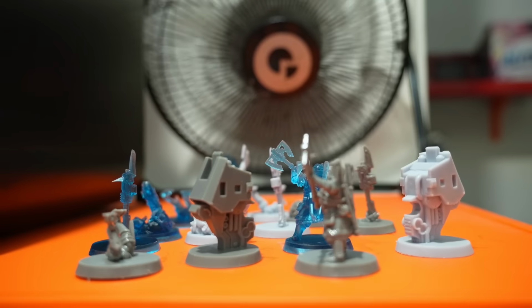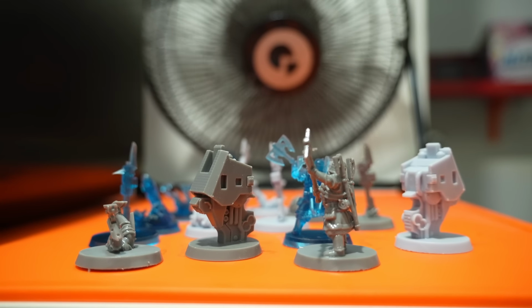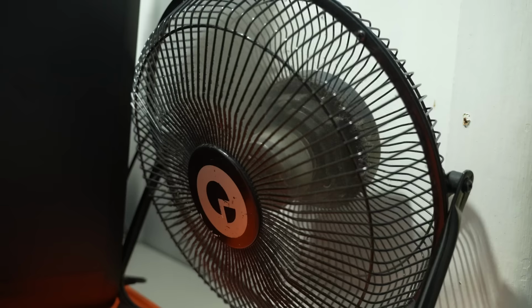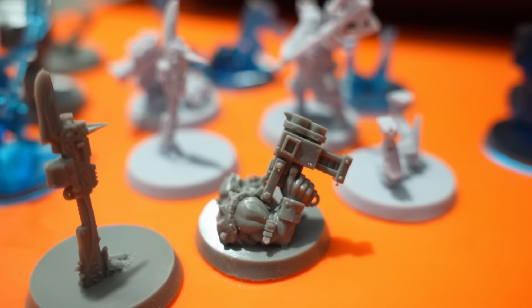Oh, and the drying time for these resins is awful. Compared to alcohol, it just takes so long to post-process water washable minis, because yeah, they just take forever to dry, even with a fan. So yeah, I have not been converted today. I'm gonna stick to my alcohol washing.